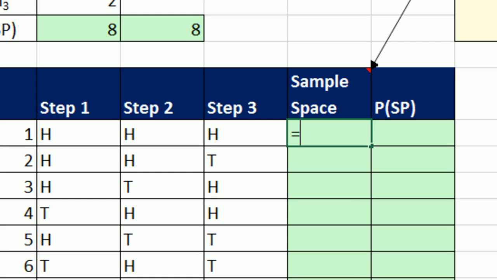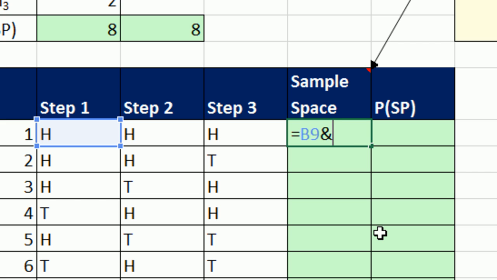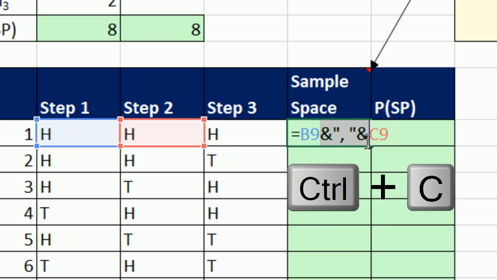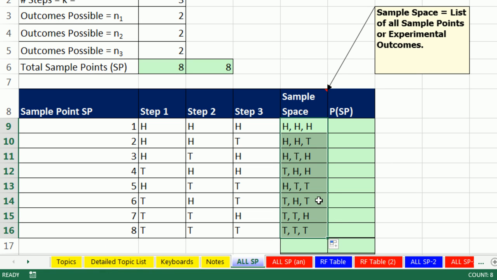Well, the first thing I want is the equal sign. And remember, we have a join operator, ampersand, and then I need to put the comma in double quotes, and I want a space. So I actually have in double quotes, comma, space. Now I need to join that to the next one. And I'm going to cheat. I'm going to copy this. I got that perfect setup. Copy, Control-C, and Control-V, and then I can click on the last one. And that'll work all the way down. And copy it down. That's perfectly fine.